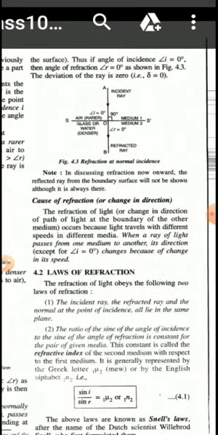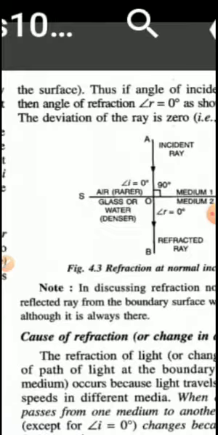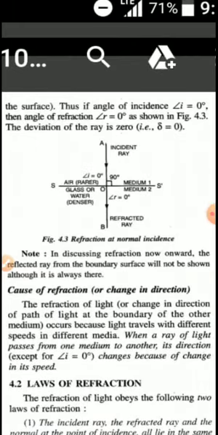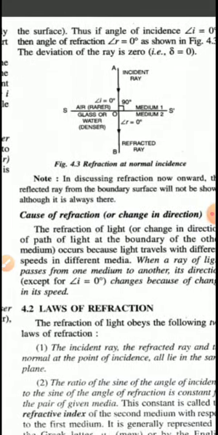So the next case, if the ray comes in straight, the incident angle is going to be normal. What happens in this case? In this case there is no deviation at all. When it comes along the 90-degree line, there is no deviation at all. The ray will pass as such. These three criteria are so important, because for a given prism they will ask us to mark all these, and you'll be learning all these in your upcoming exercises.